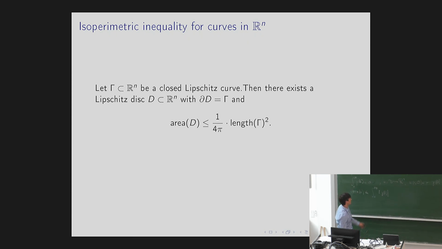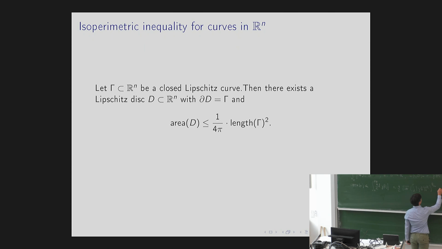So the area of this cone is just this. And this is the right thing. So, sorry, 1/2 of this, because it's a triangle, which is at most this by the Cauchy-Schwarz inequality, and then I claim this is at most pi, because this is at most the length of, sorry. And this is Wirtinger's inequality. It's a simple form of the Poincaré inequality.